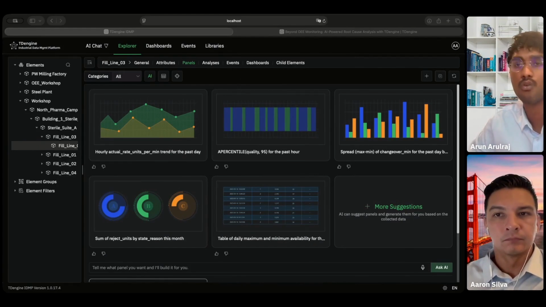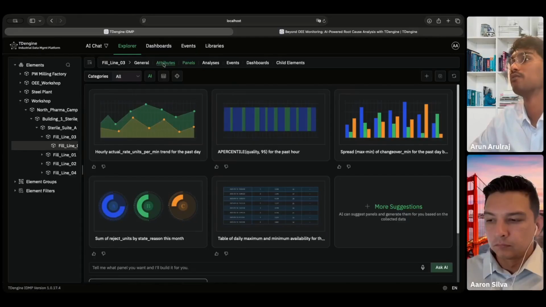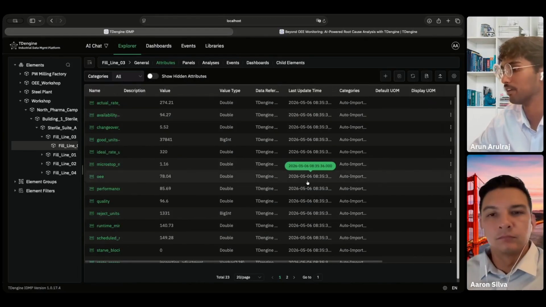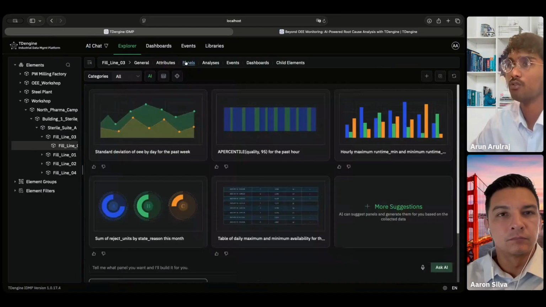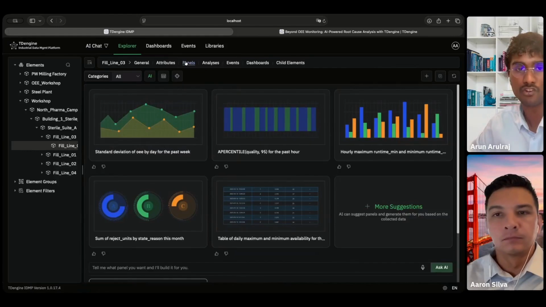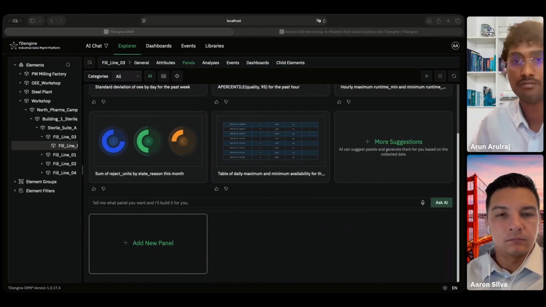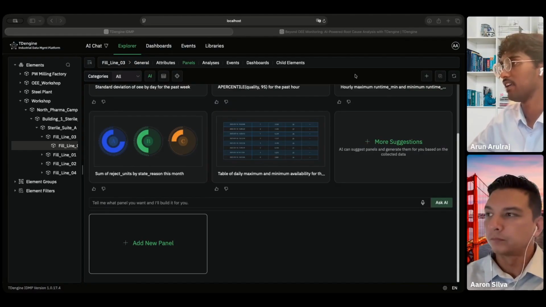Let's show the data coming in. To confirm your data is flowing, check the attributes section right over here, and you'll notice that it aligns with the time that's coming in right now because the data is fairly new. Now, you are going to want to make your way to the initial investigation. We're going to do it at the panels. I want to give it a couple of minutes to let the data flow in, so that you have some data within your TSDB that you can analyze.